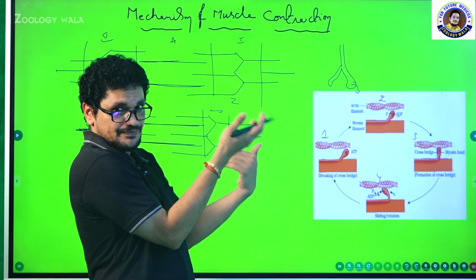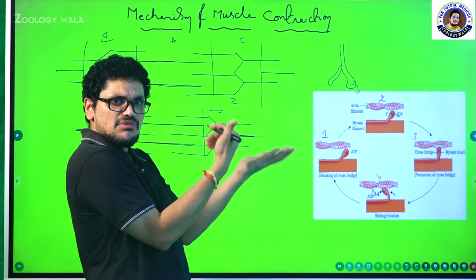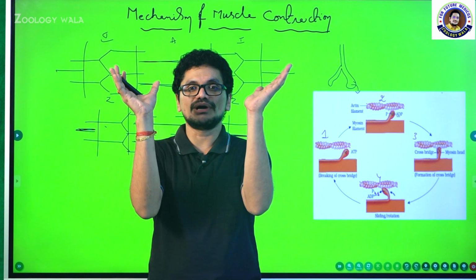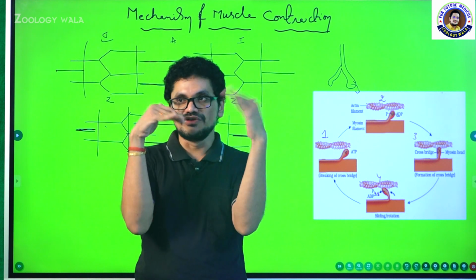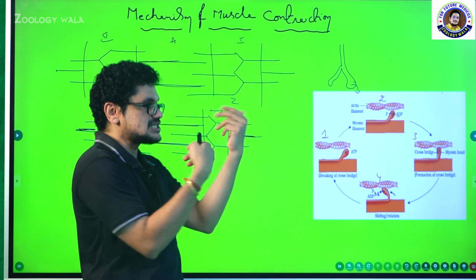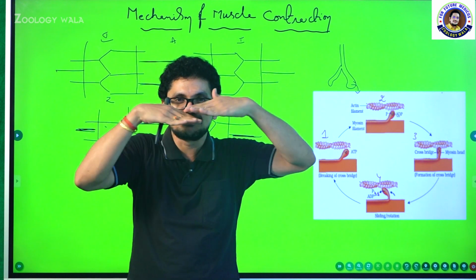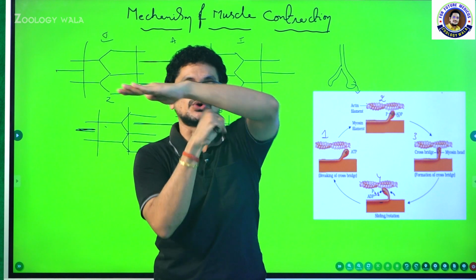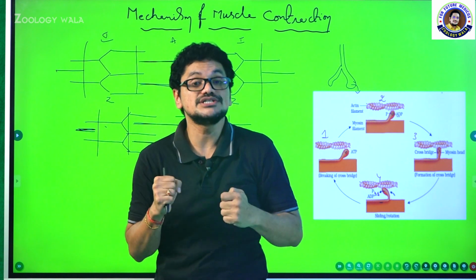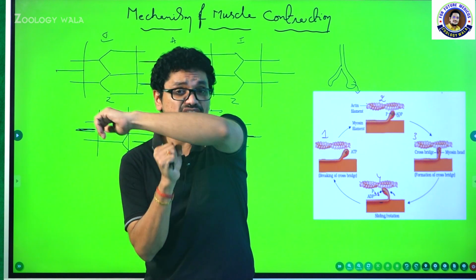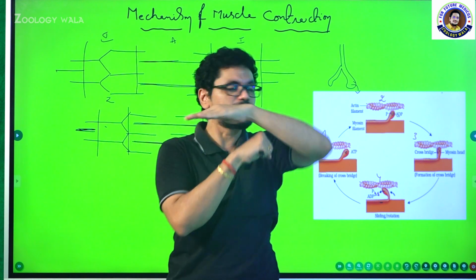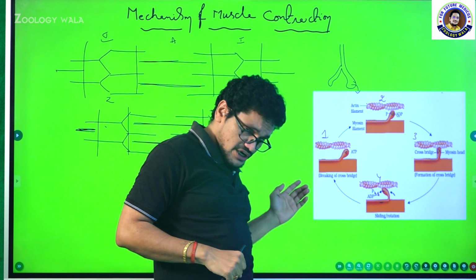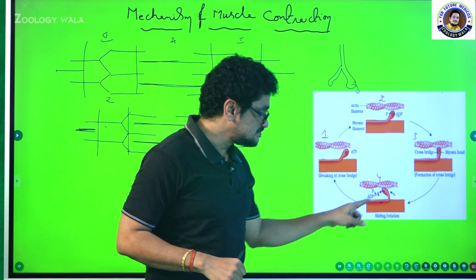Say this one, like this. A number of thick filaments are present, and a number of myosin heads are present, 300 myosin heads. So all the heads are moving like this, as a result of which all the thin filaments are being pulled like this. See this, after this rotation, this is also called the power stroke, with the help of energy. Why? Because it requires energy. So thin filaments were being pulled. Previously the thin filament is present here, and now the thin filament comes towards the H zone.